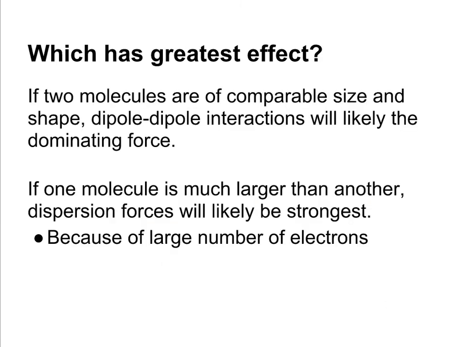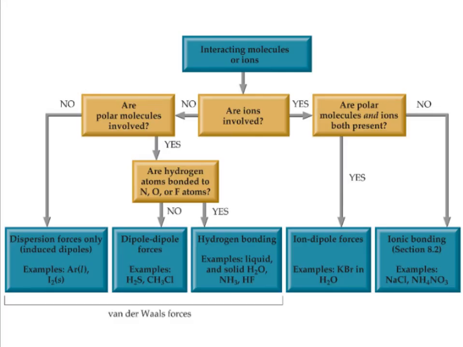How do we know which intermolecular force is going to be greatest? If two molecules are of comparable size and shape, dipole-dipole interactions will likely be the strongest force — unless one of them has a hydrogen bond, which is always going to be the strongest intermolecular force. However, if you're comparing two molecules that are very different in size, London dispersion forces are likely going to be the strongest because of the large number of electrons on the bigger molecule. Here is a handy flowchart to help you figure out what intermolecular force you're dealing with — just start at the top and answer the yes or no questions to determine what types of forces are present.